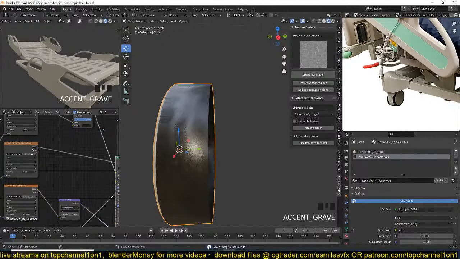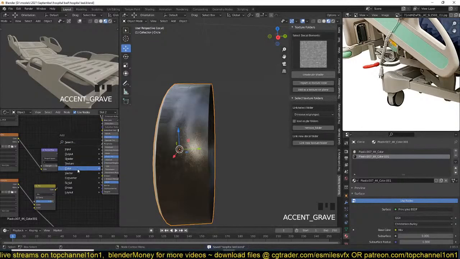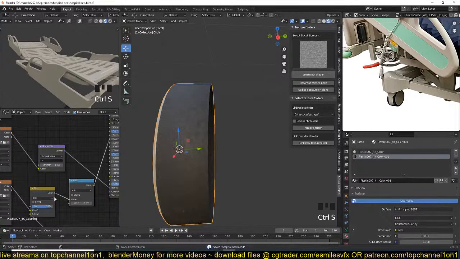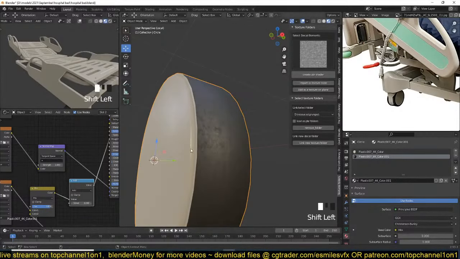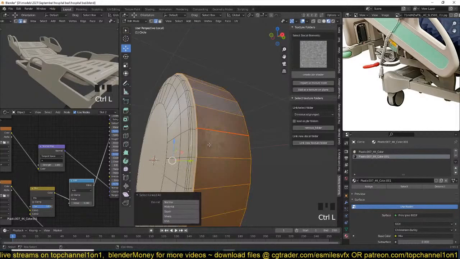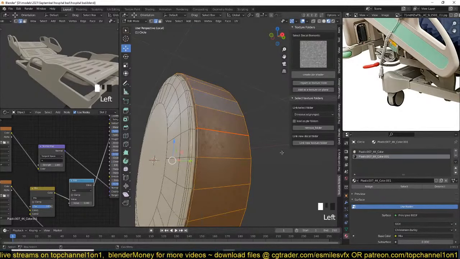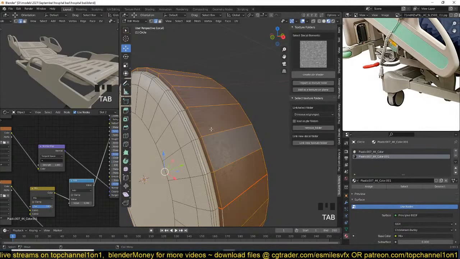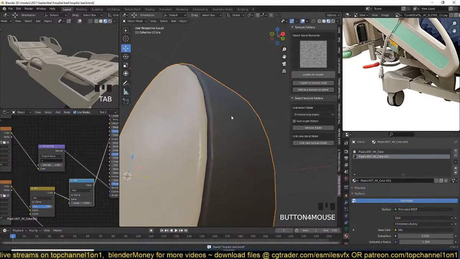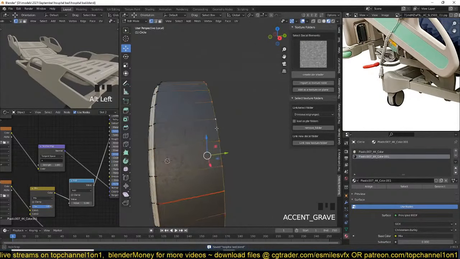And maybe this should be a little bit rough, so let me add some noise to make it rough. Yeah, that's a bit too much, so something like that. Yes, round off this corner a bit. There, yes.